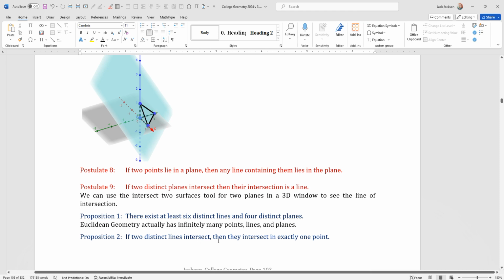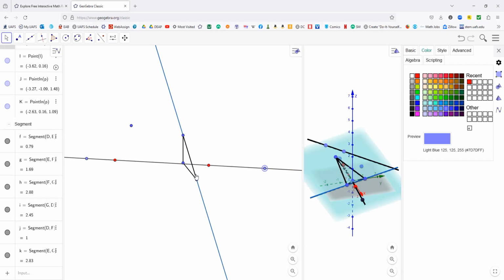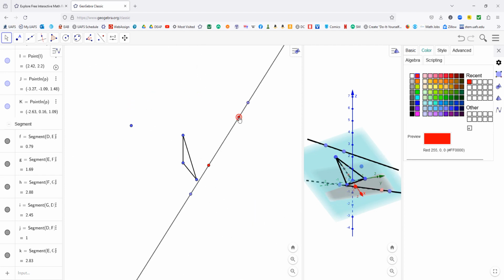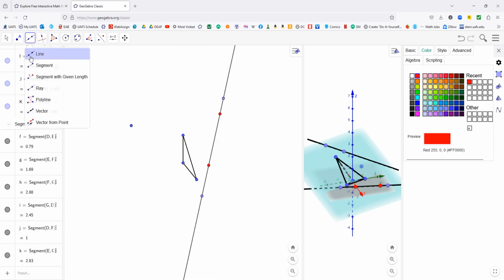If 2 lines intersect, they intersect in exactly 1 point. Let's see that illustrated. Okay, so I have 2 lines here. Let me hide some stuff, or actually just delete a few things. Okay, so here we have a line. Let's make another line.